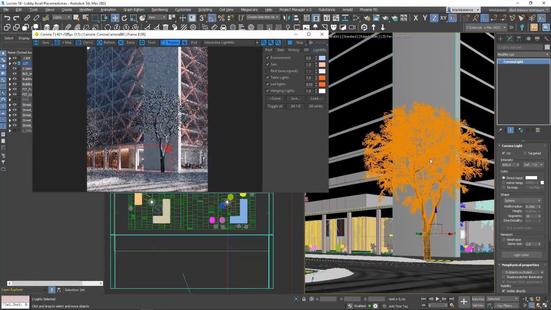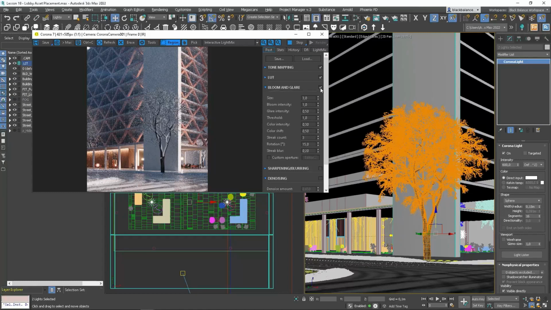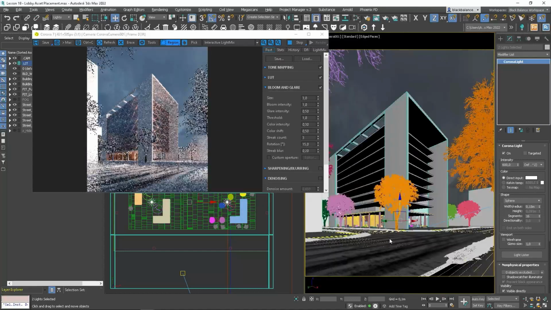Okay, I will copy the color of the lights again and make them more intense. We can additionally turn on bloom and glare effects. I make the bloom less intense.